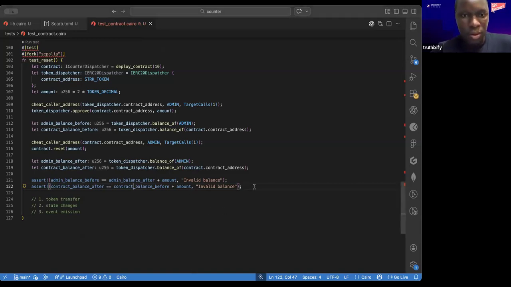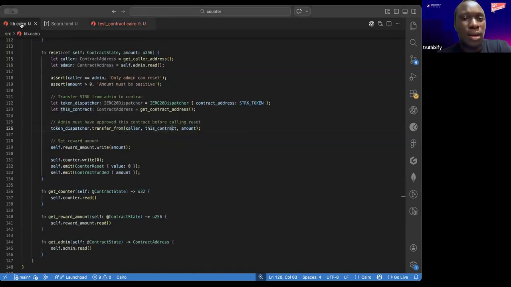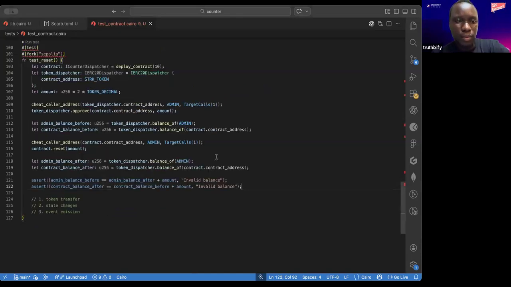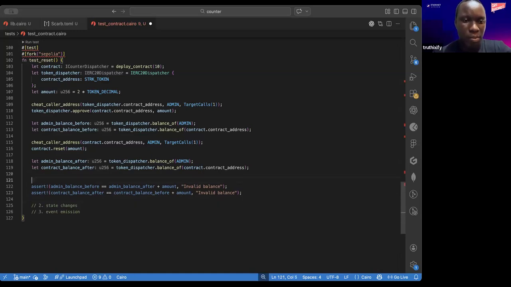So invalid balance. Now we have checked the balance. The next thing we want to check is the state, the reward amount, right? And the counter. So let's do some asserts. We have done the first one: check token transfer.